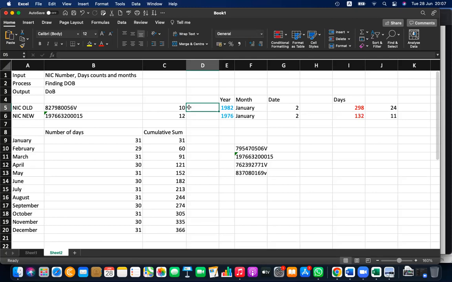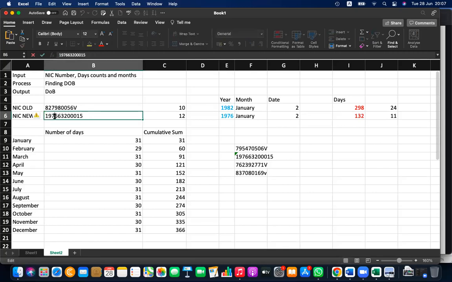So the first two digits in the old NIC refer to the year. That is easy. The first four digits in the new NIC refer to the year. That is also easy. Then find the date. If the day is greater than 500, then what you need to do? You have to divide by 500 and get the remainder, or deduct 500 from that.